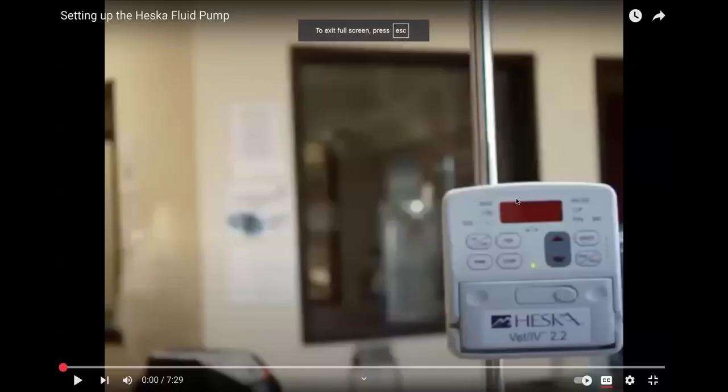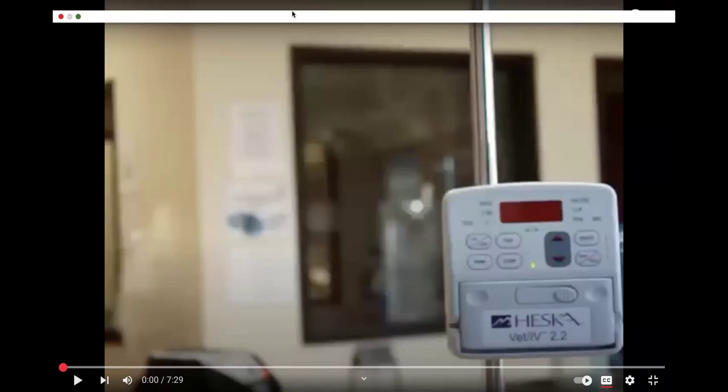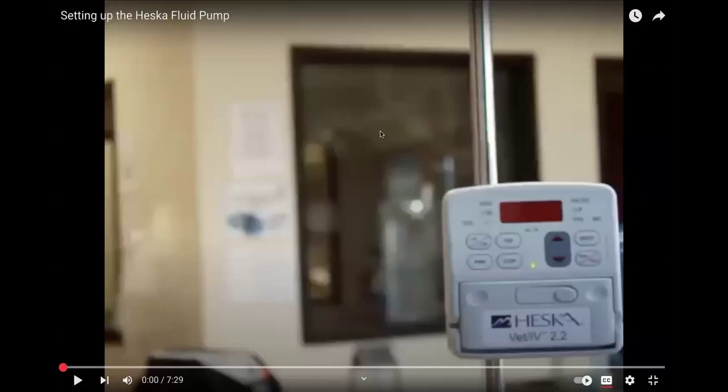And again, really important to be focusing on this, even taking a few notes on it, because this is something you absolutely will be doing often, especially if you work in emergency medicine or any hospital that hospitalizes animals and does internal medicine. Okay, we'll get started with this one. And again, this is for IV fluid administration.